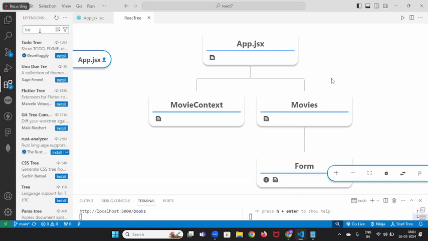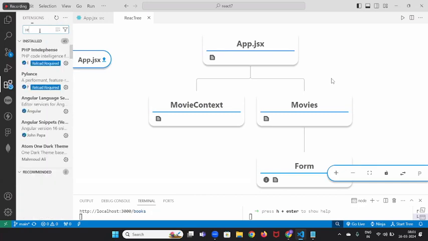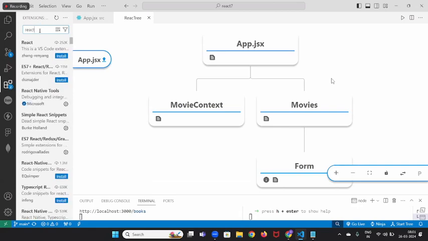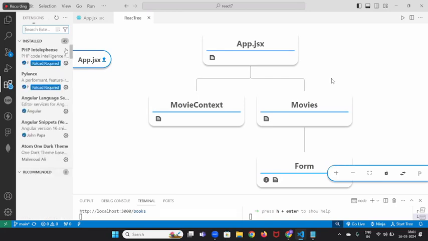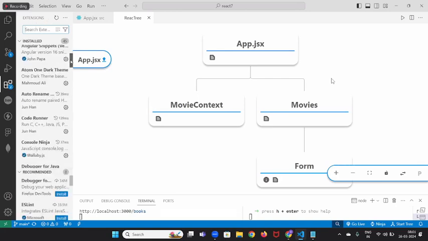Why is it not showing? React tree. No, I don't think it's React tree. What is the name? I just forgot.